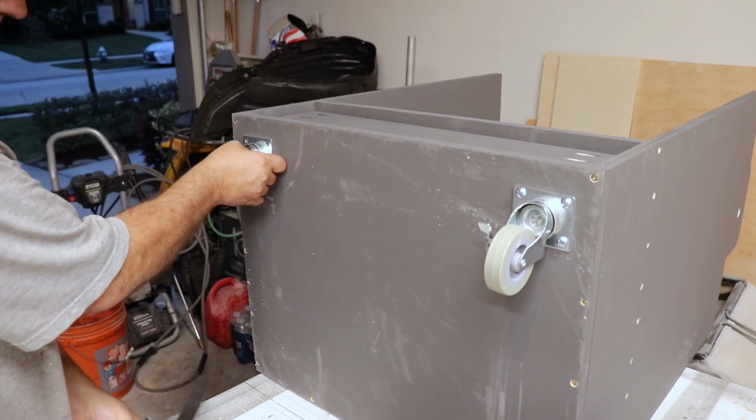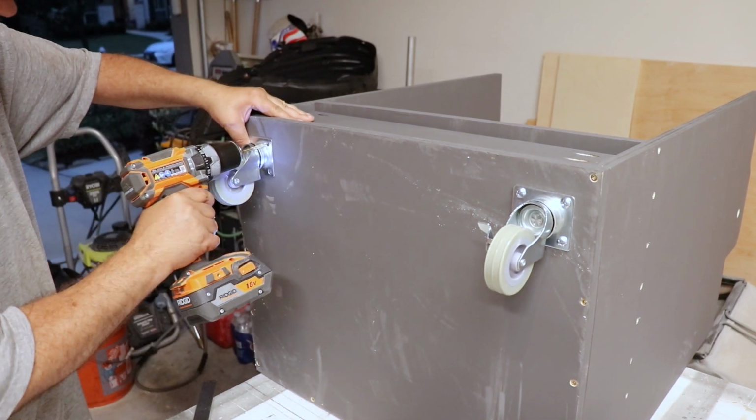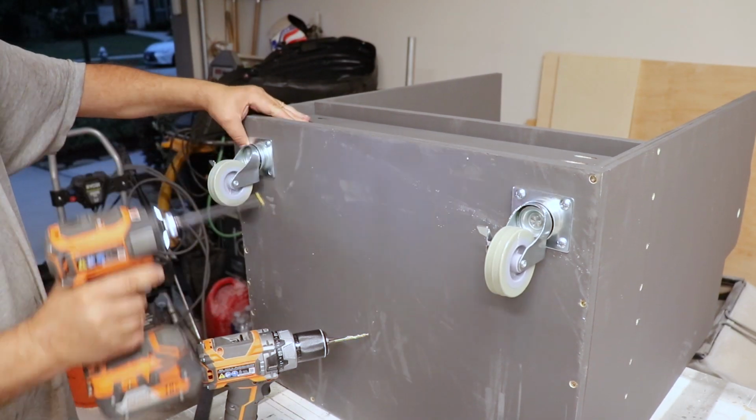Had some leftover caster wheels, because I bought a Harbor Freight dust collector and I never used the wheels. I mounted it to the wall, so this was a perfect place to use these. So basically they were free.